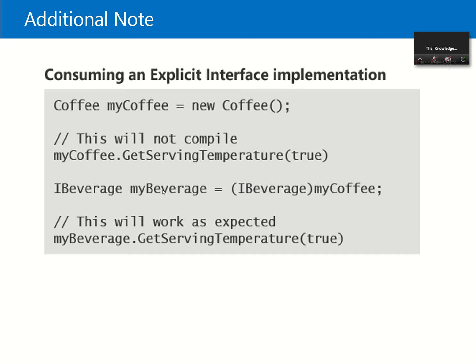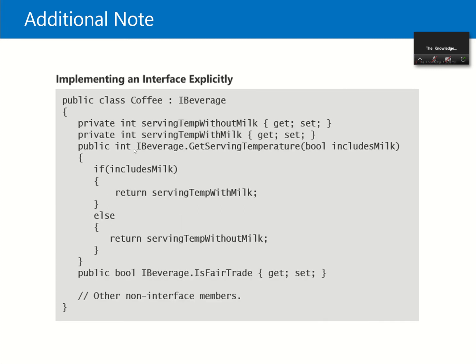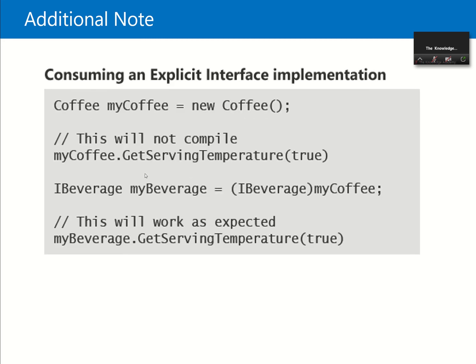when you call it, when you use the method, for example, you declare myCoffee, instantiated with the Coffee class: new Coffee. So you have myCoffee from that class. myCoffee.GetServingTemperature. If you don't have this in front of your method, that is fine. But with that, unfortunately, this will not compile. It will give you an error.